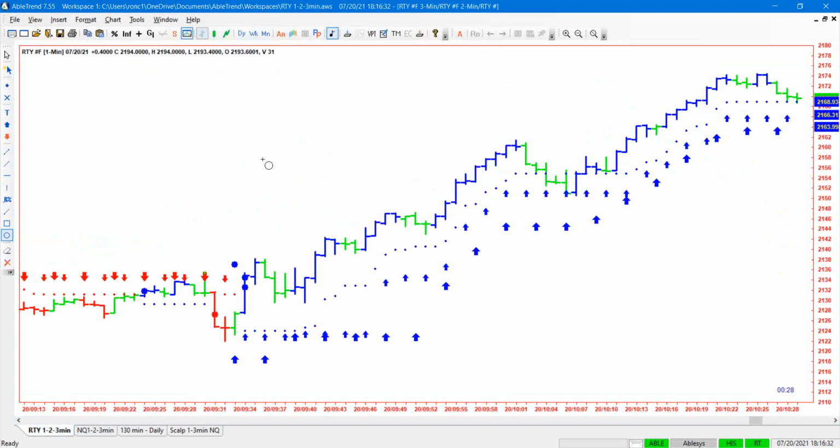Kind of suggested that a couple of weeks ago. Didn't know it was going to be this good. But I look at both. I look at all the markets, put them all in one workspace. You can look at them all at the same time. And if one's really choppy, like yesterday, first couple of trades on the NASDAQ were really choppy, you jump on over to the Russell, you hit a home run. You get your money back from the earlier losses, which there were in the morning. It wasn't fun. And then, jump on over to the Russell, and it worked out nice.